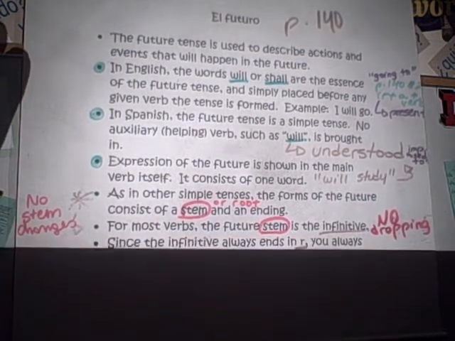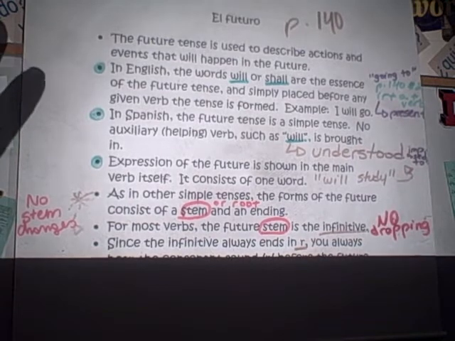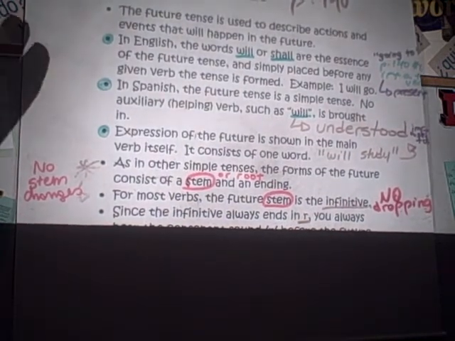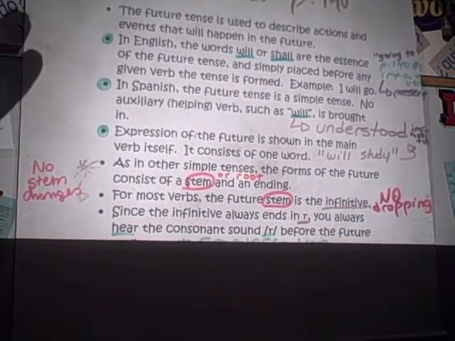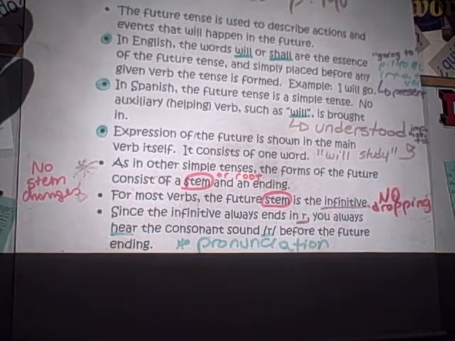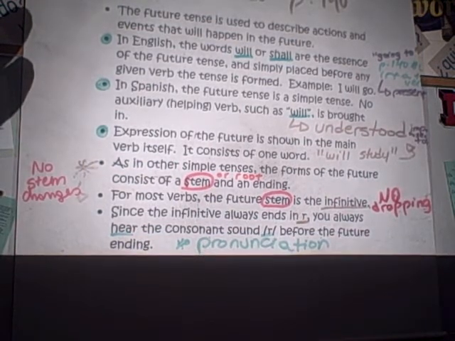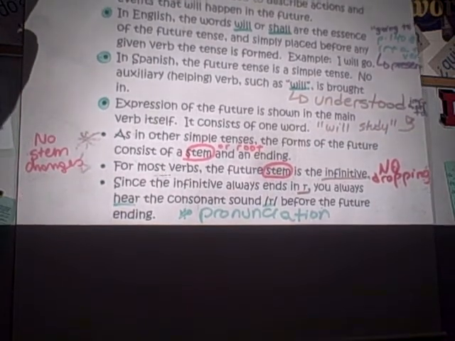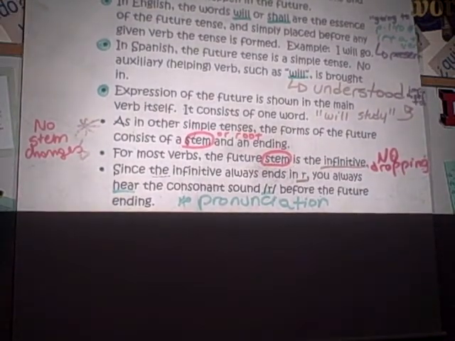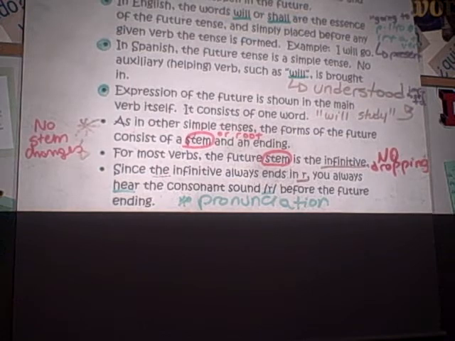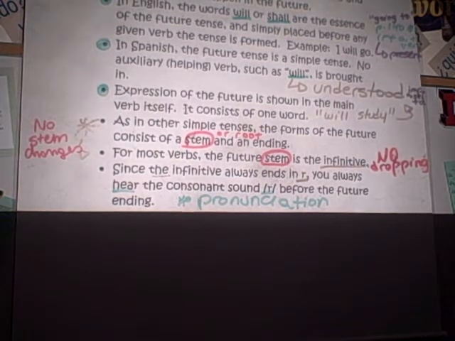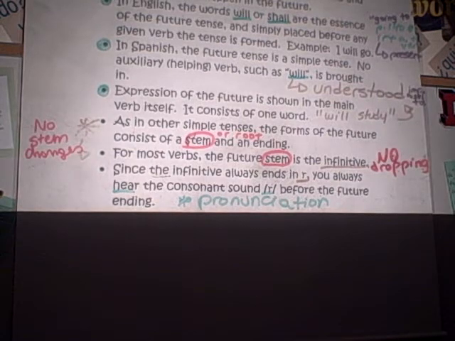R, right? So that's something for you to double check yourself. The infinitive will always end in an R, and you'll always hear that R before you have the future tense ending. So for pronunciation purposes and for your spelling to double check that you're doing it right, you'll always have an R before you add your ending to it. It's like a rolly R. It's not a trilled R. Now there will be some trilled R's when you have two R's together. So we're going to see some of those with the irregulars.